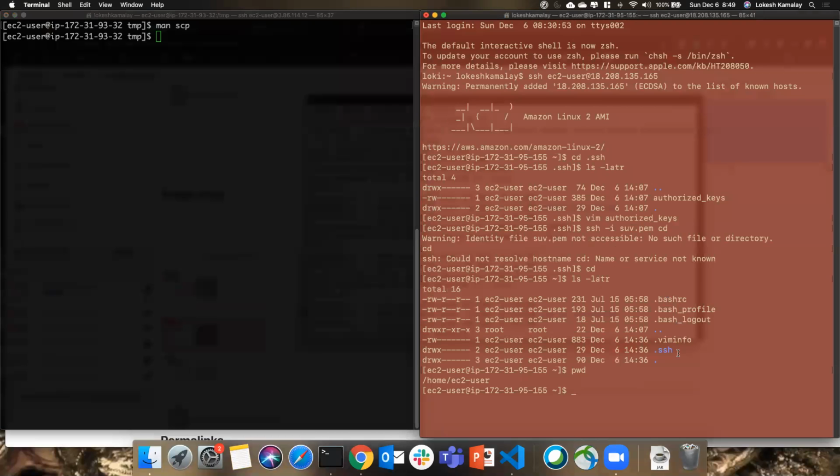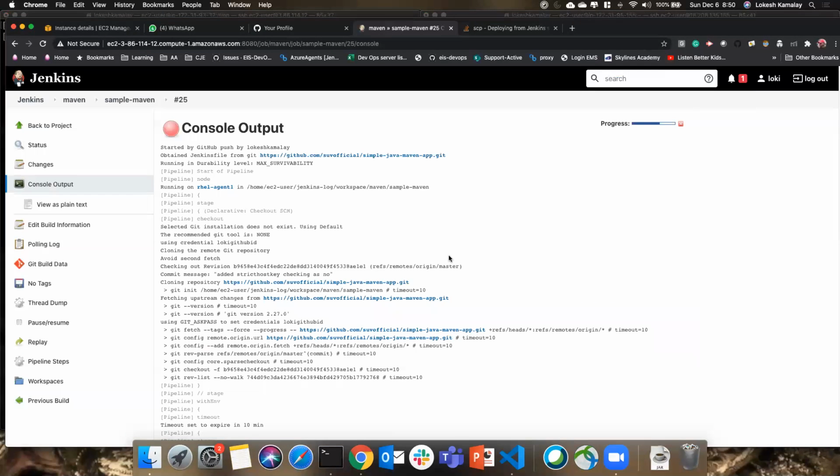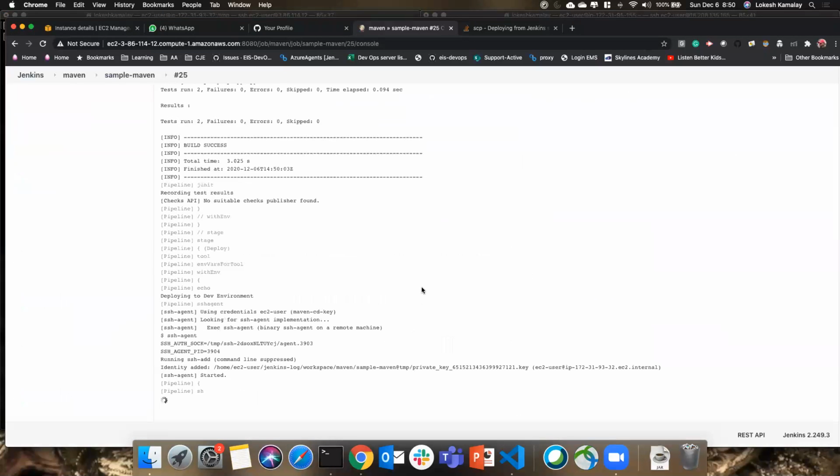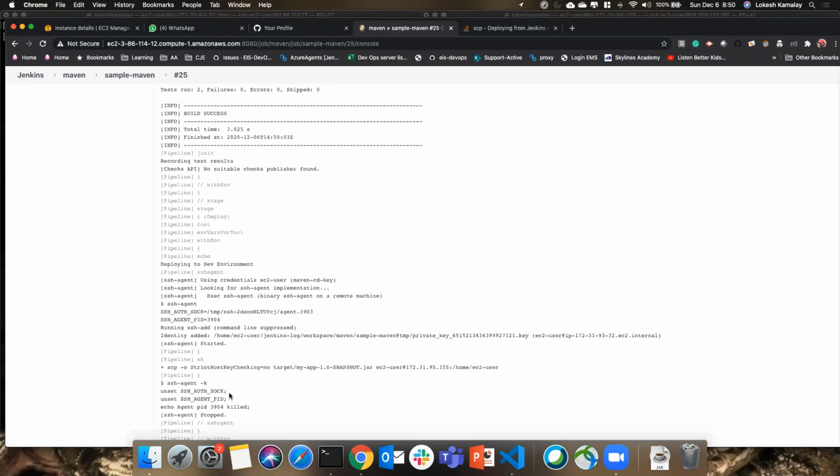After completion of the job, you will see the jar file. So it is running. It says success. So now it copied our file. SCP minus O, no, this is the file copied at this location. Job is successful.